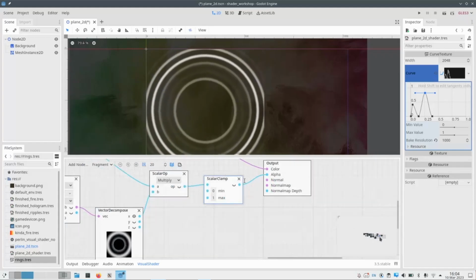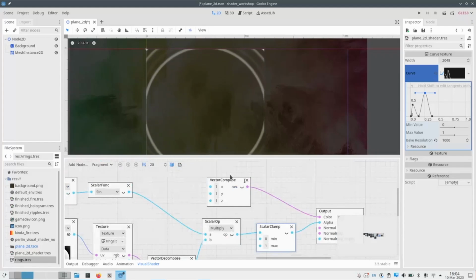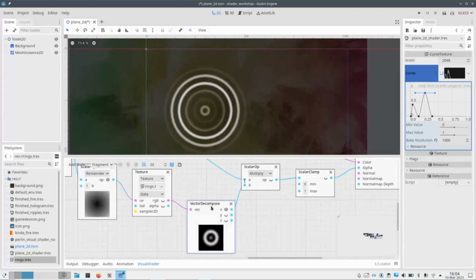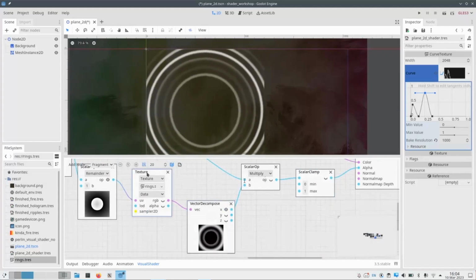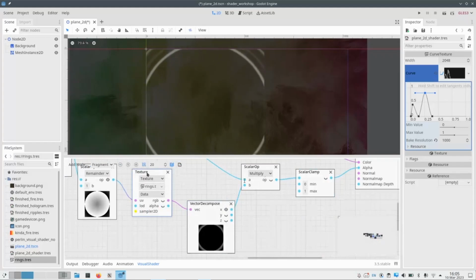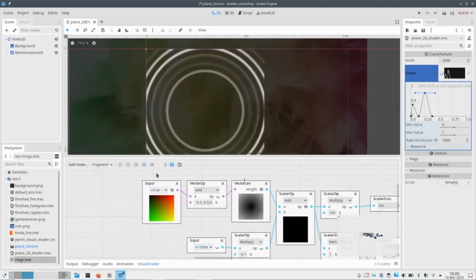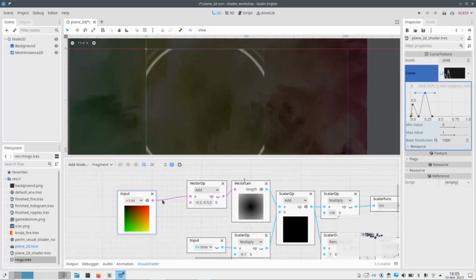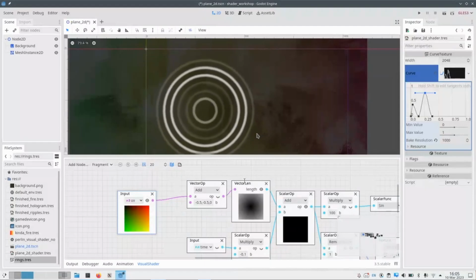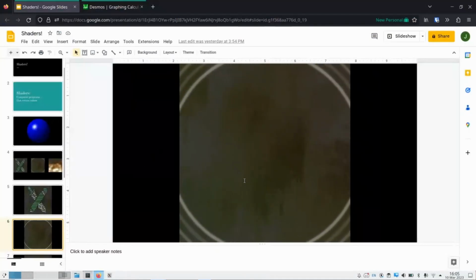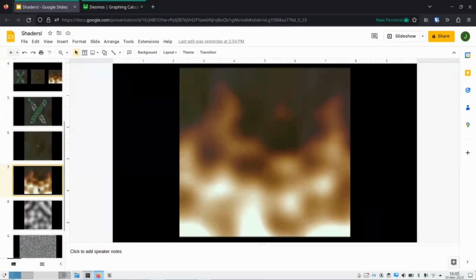Now you could do a bunch more fancy stuff with this. Like you could change the color based on which ring you're in. One of the things you could do is make 3 more of these textures to specify the red, green, and blue components of each of the rings and have some variation that way. Or you could do some fancy math function. You could take the UV coordinate and do some sines and cosines to make a weird wavy pattern of colors, all kinds of things. But that's it for this particular shader. So I'm going to move on to the last one because the last one has a really important effect in it.